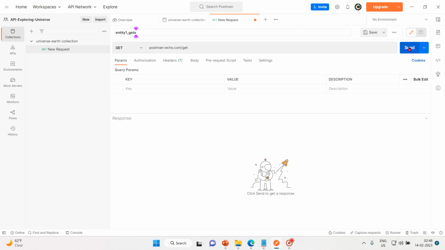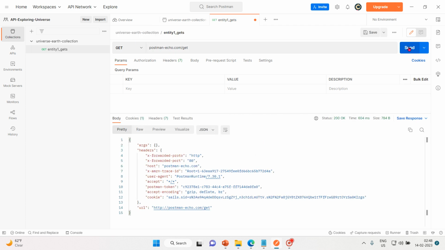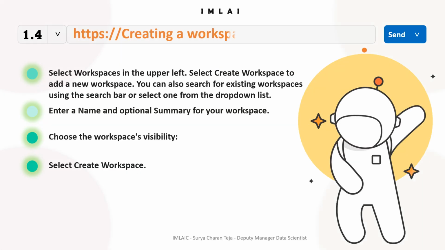Let me click on Send, and here is the response. That's it. With that, we have successfully created a workspace. Inside that workspace, we have created a collection. Inside that collection, we have sent our first request, or we have called our first API.